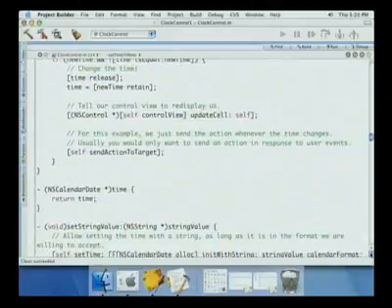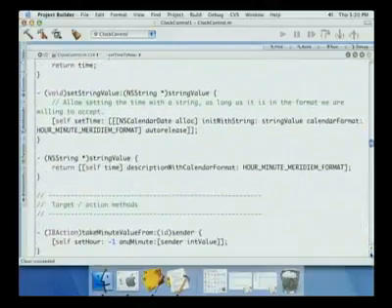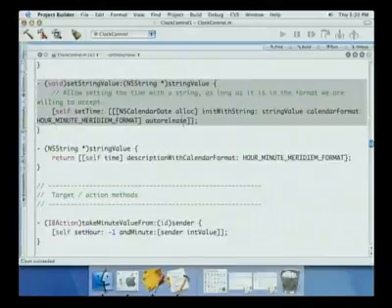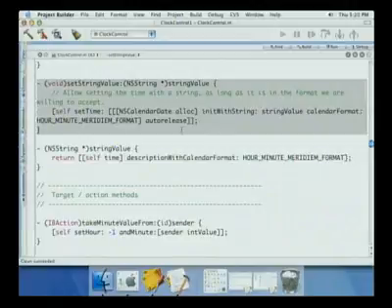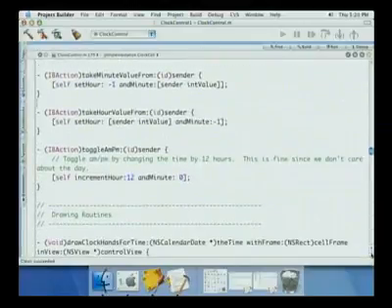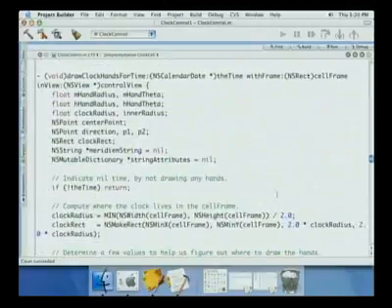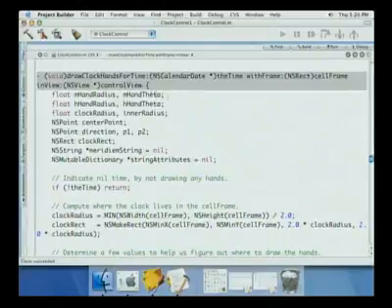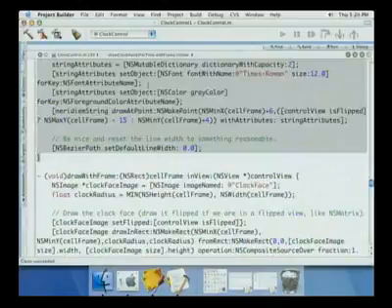We've got some other setters, and I decided that it made sense to allow someone to set it using a string value. As long as it's a format I understand, I'll convert the string value to a time. We've implemented our take minute value from, take hour value from, take style methods. And then we have a routine here which draws the hands of the clock. This is a lot of math. I'm just going to skip over it.